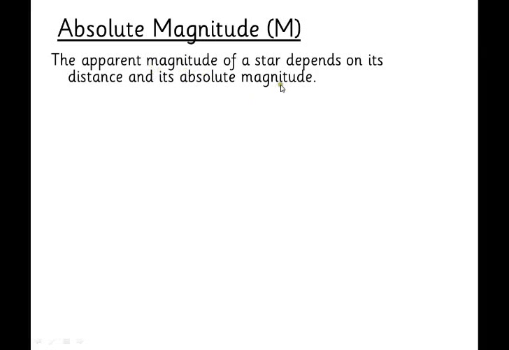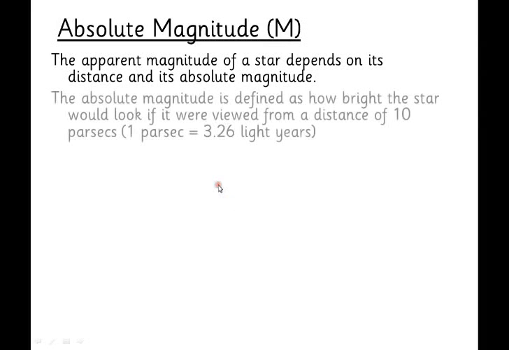Okay, so there are two things which tell us the apparent magnitude. One is to do with how bright it actually is, its absolute magnitude, but the other one is to do with how far away it is. What we could really do with is some kind of fair test. So we move all stars to the same distance from the Earth, and that allows us to compare their actual brightness. So we need some point where we can say, let's move to this point.